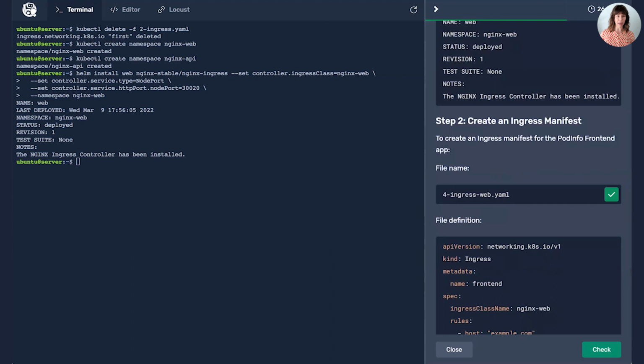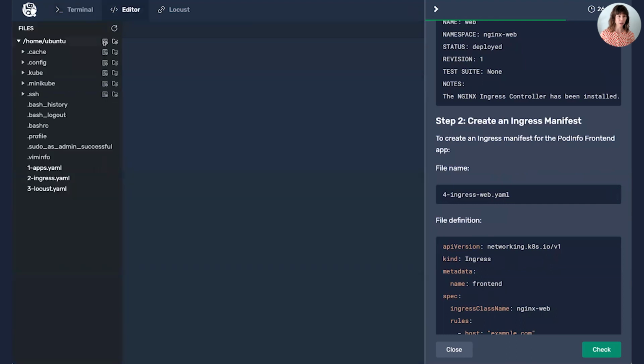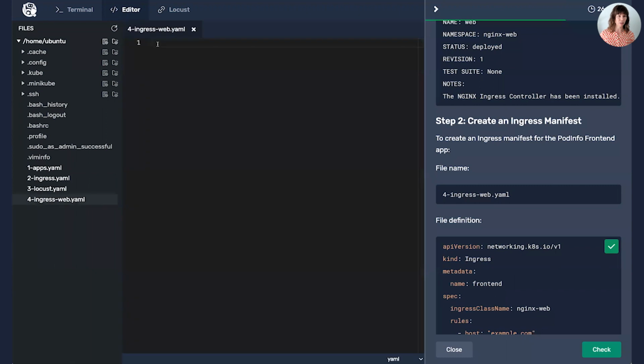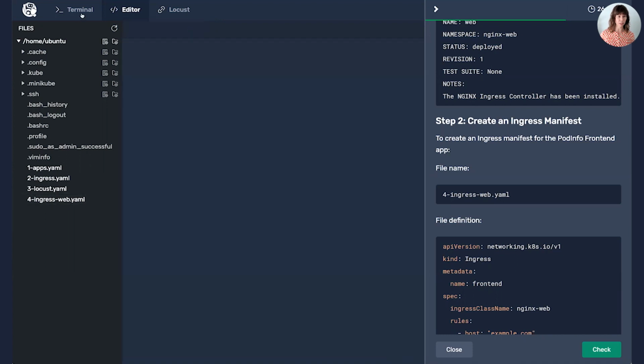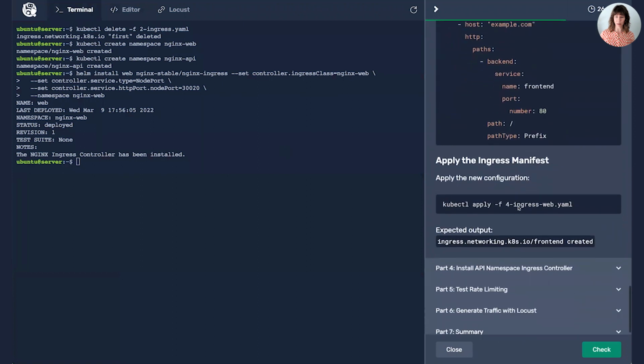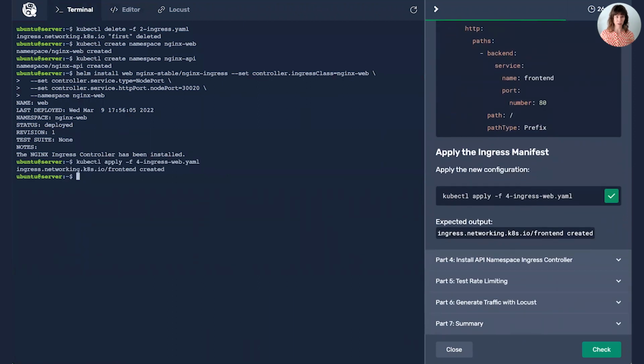We're going to create a manifest. So again, coming over to our text editor, this is a very simple manifest, very easy to understand what's going on here. You can see there's the front end serving just the single service. And I'll go ahead and apply this, and it's created. So that's the simple part.